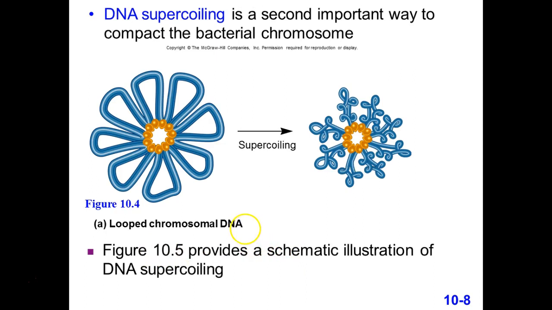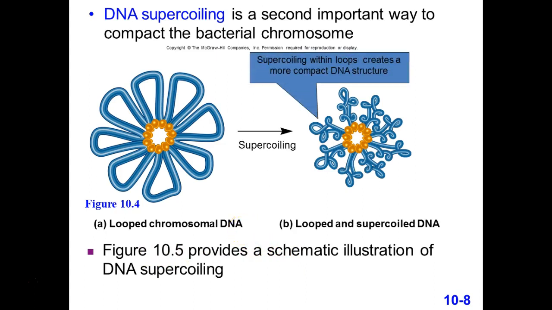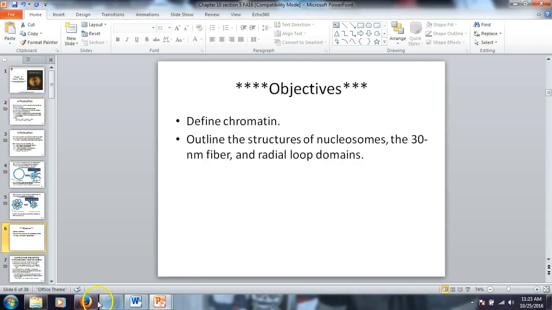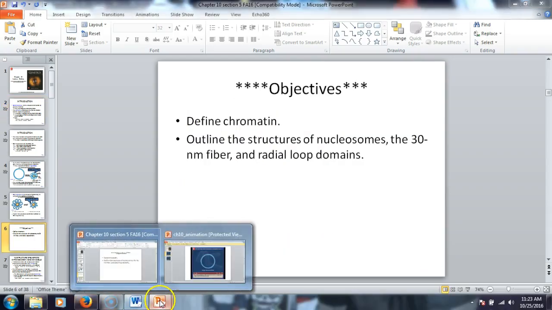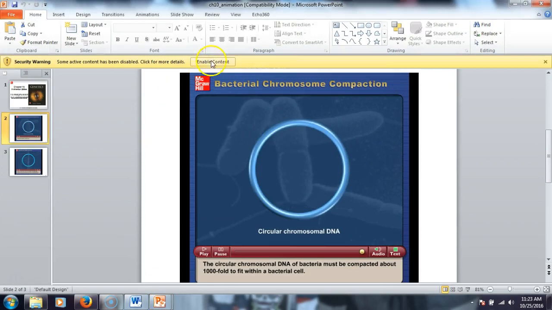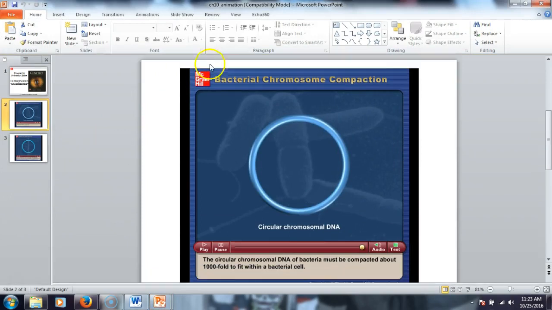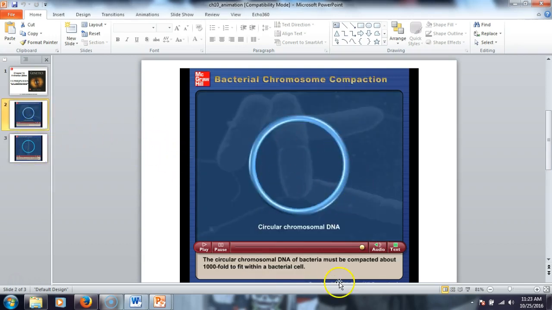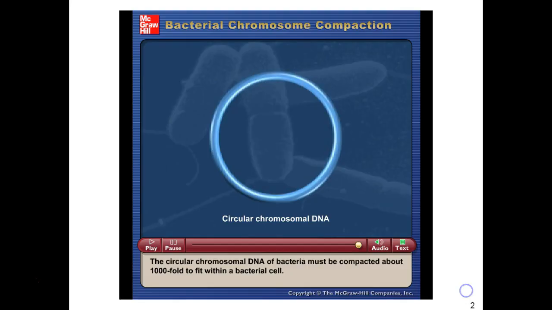And so, I want to see, and I'll post it if it is helpful. Let's see. This is an animation they have of the chromosome compaction. Oh, that's the gyrases for supercoiling. I'm not going to worry so much about that. Let's see if this is at all helpful for us as a visual aid. So let's see.